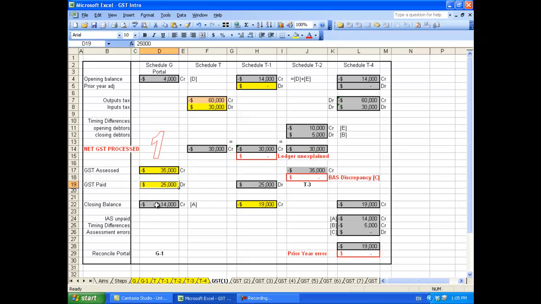The closing GST payable is automatically derived from those figures. So in the first step you worked out GST assessed and GST paid.